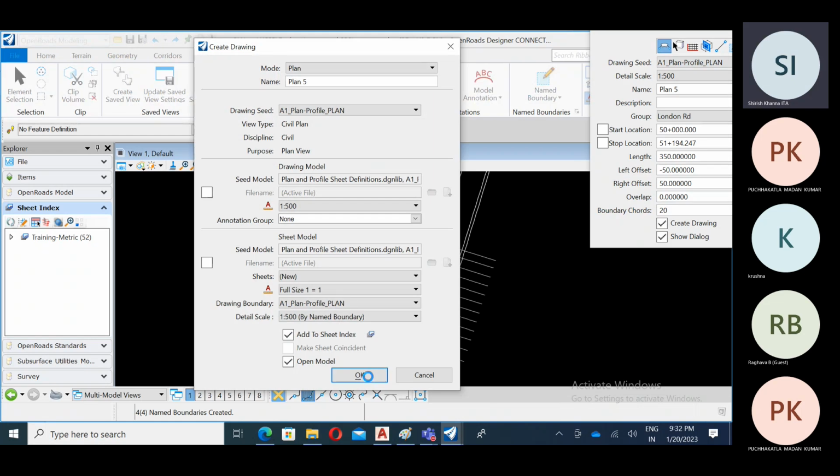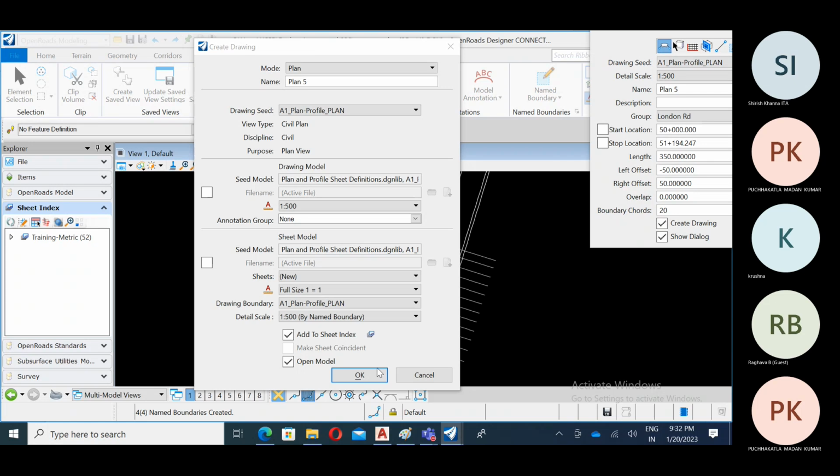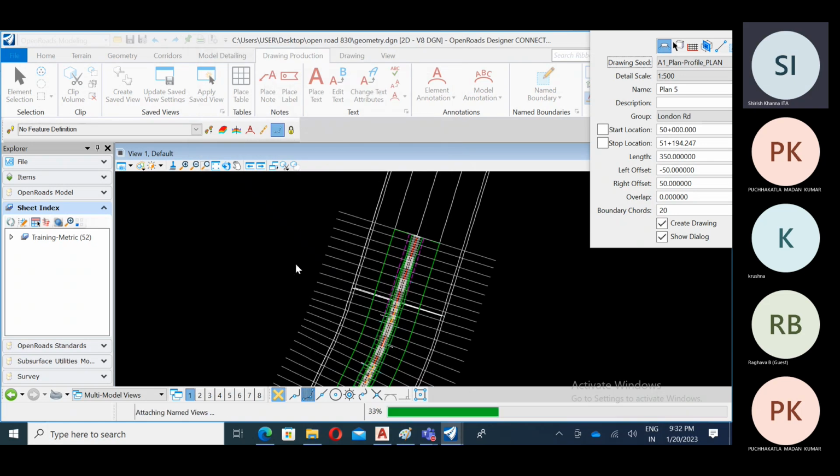Now both things are placed in the same sheet, plan and profile. But make sure the profile is already created. Otherwise, it will not show. Click on OK to get that sheet. The 4 sheets are created here with plan and profile both.